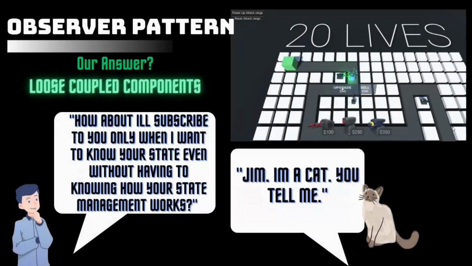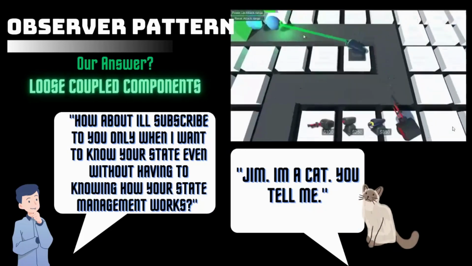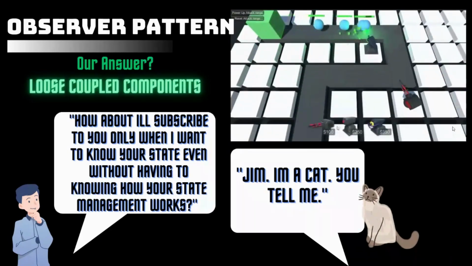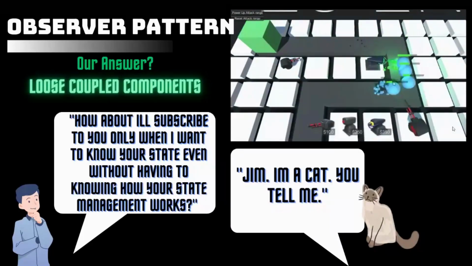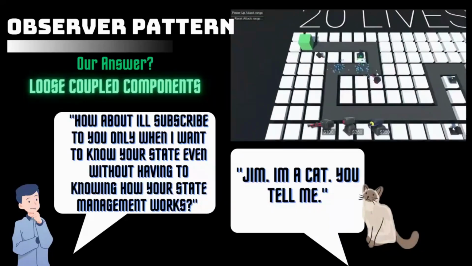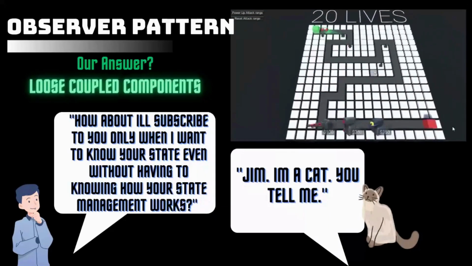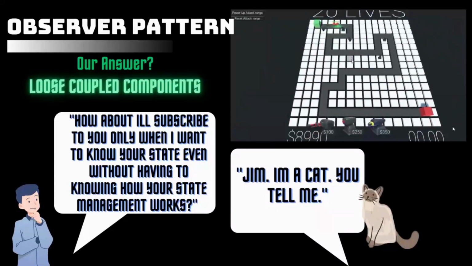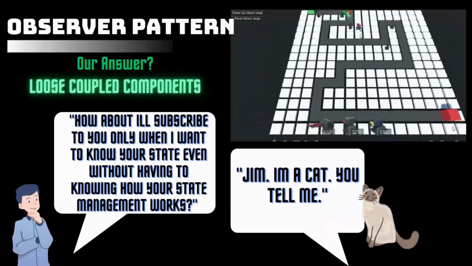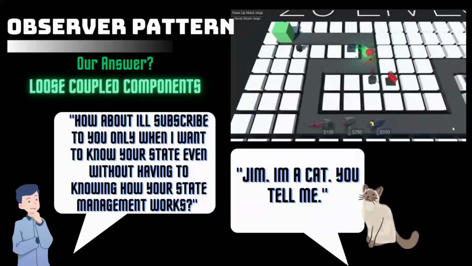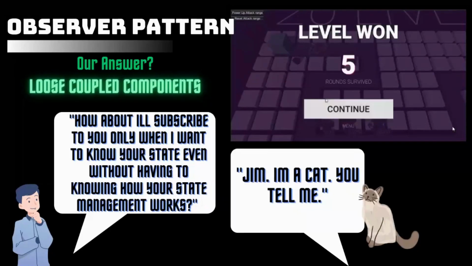Because what the observer pattern does is it lets us have loosely coupled components where we can subscribe and unsubscribe whenever we want and whenever we're done listening. We don't have to know exactly how a component works to understand and to listen to it either. We simply just have to subscribe and we get the data and the current state of whatever we want.